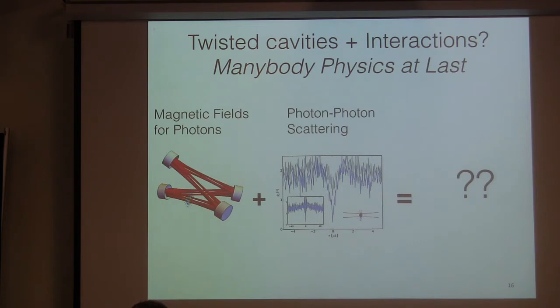With all of that under our belts, the question is, what if we combine the degenerate states of a twisted cavity with strong photon-photon scattering that we've just shown? What do we get? Well, I can show you some preliminary results there, but before we do that, I think what's actually going to happen here, as I'm looking at the time now, is we will almost certainly spend the whole time today talking about optical photons, and we will spend tomorrow talking about microwave photons.